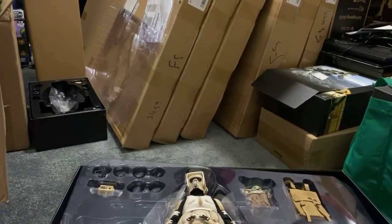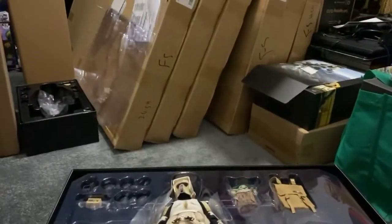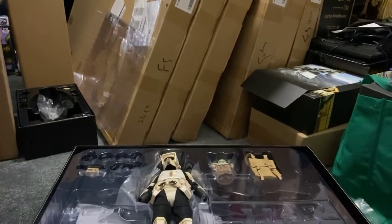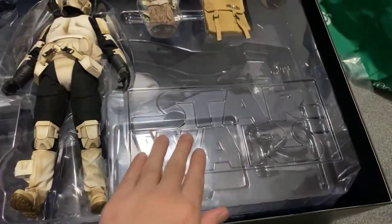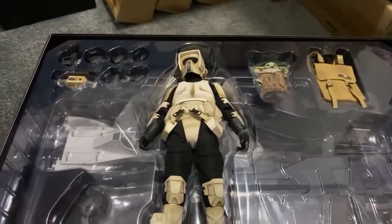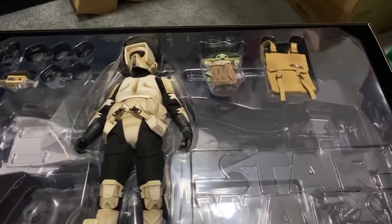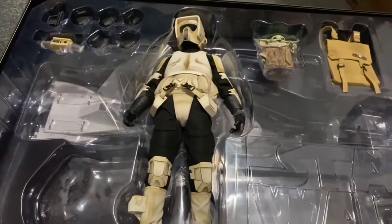So first of all, you do get this top lift out tray. I do want to show it in a moment. See if I can tilt that down. Something they've never done before is that you can see that they've cut Star Wars into the box here. That's very interesting. I don't know really why they've done that. Now you can see that with the exception of Grogu and the satchel, the top tray is pretty much identical.